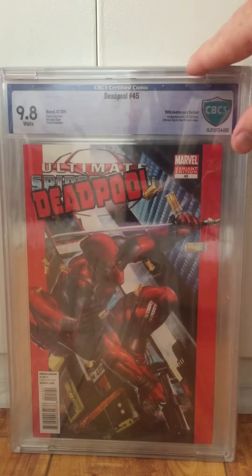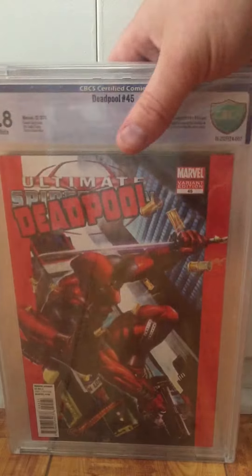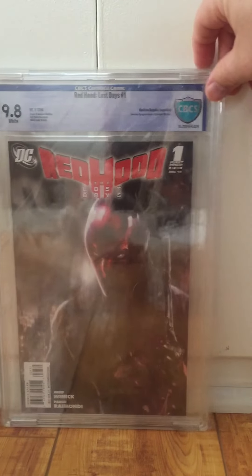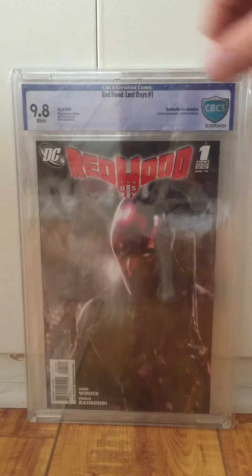This book is so expensive right now — I think it's going for about $750–$900 in a 9.8. There's a big price difference. Red Hood Matina variant — talk about a hard-to-find book. You don't see 9.8s for this, so I don't even know how to price it. There's a 9.6 up for sale at $1,200 — they'll probably get about $900 for it. I would expect this to go for about $1,200–$1,300 just because it doesn't pop up often and people want high grades. But we'll see, because it hasn't really been tested.